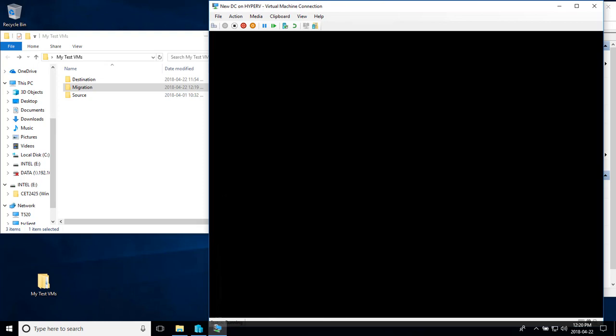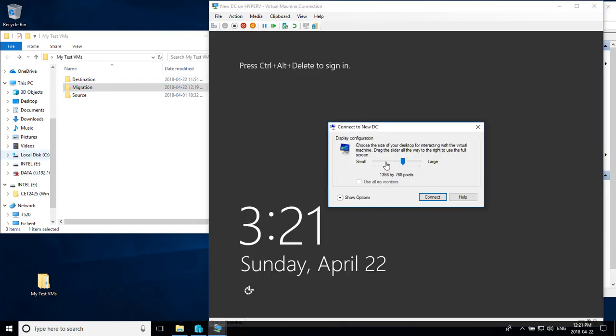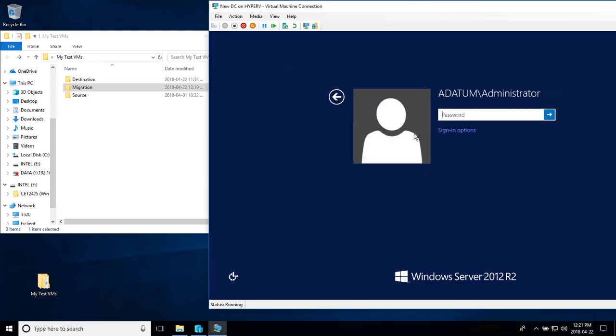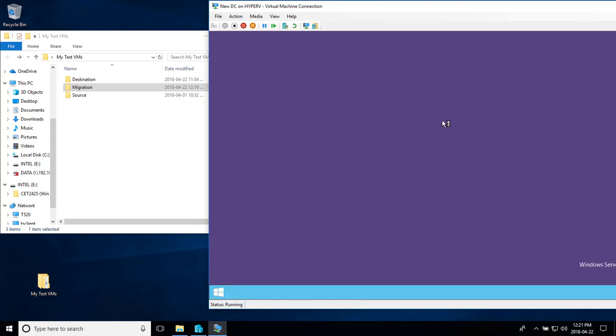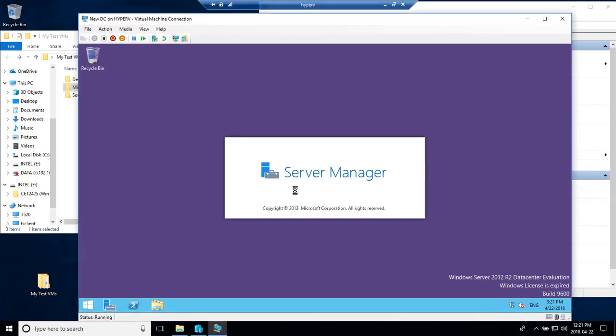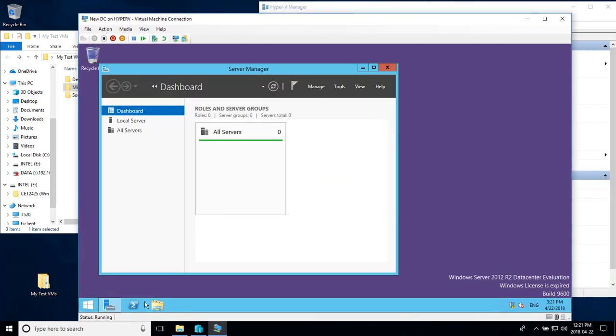So if somebody accidentally deletes a VM on you, that's how you can get it back. Okay, that's up and running. And here's our server with the hideous purple background.